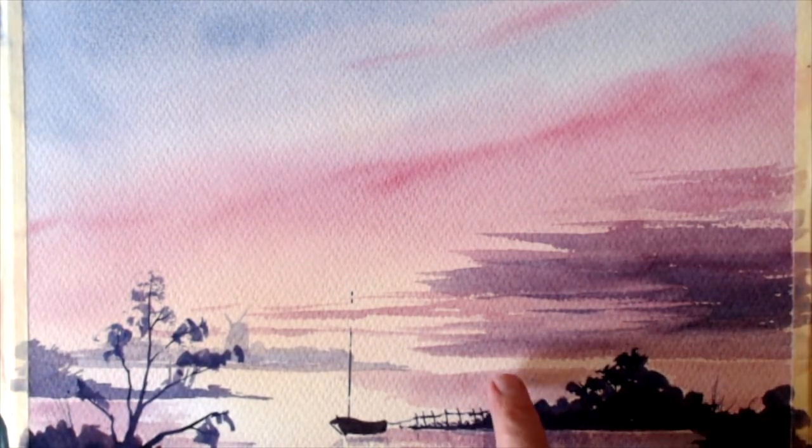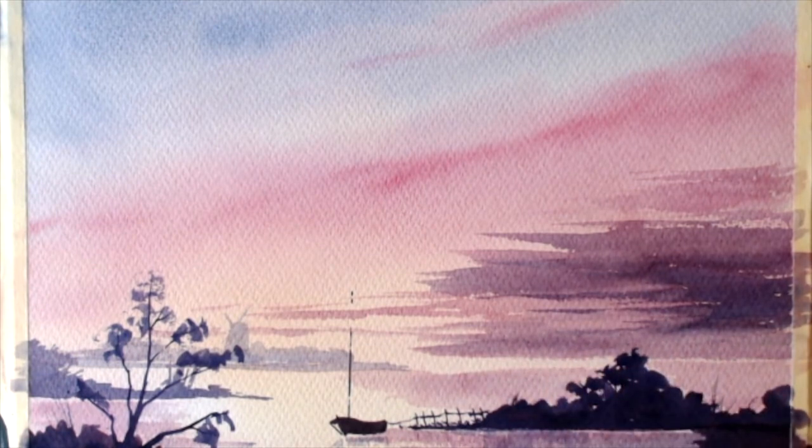I might put that little bit of landmass back in there again, because I've lost it. I liked it and I've lost it, so I'm just changing my mind again. This is the beauty of not knowing what you're drawing and painting, because you can change your mind, can't you? It's lovely.